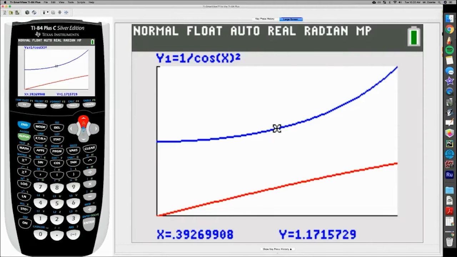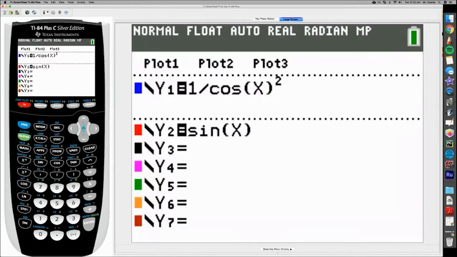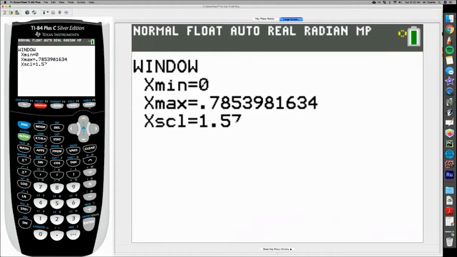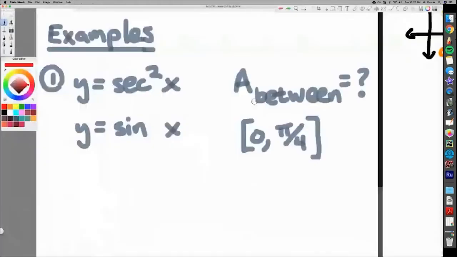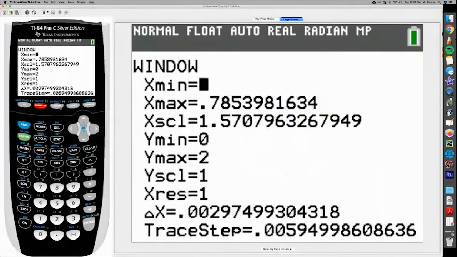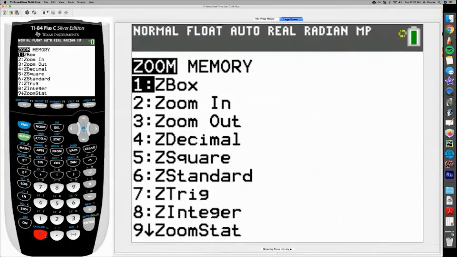Okay. I'm going to go over this again. So first thing is I would put both of them in the equation, unless you can picture it in your head. Again, some people can do that because they memorize what the graphs look like, or people just can do it sometimes. You have the two functions here, then go to window, change the window to 0 to whatever you're going to. In this case, it's 0 to pi over 4. And then hit zoom 0. Zoom 0 is your friend. And then it fits it to the screen. I just like fitting it to the screen.